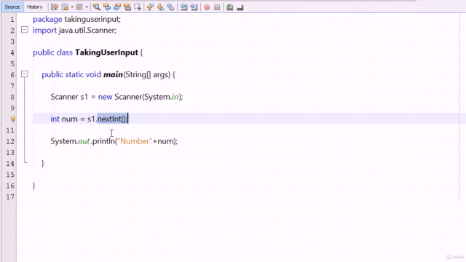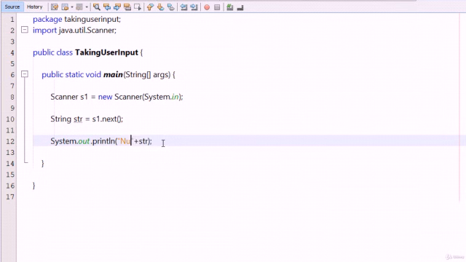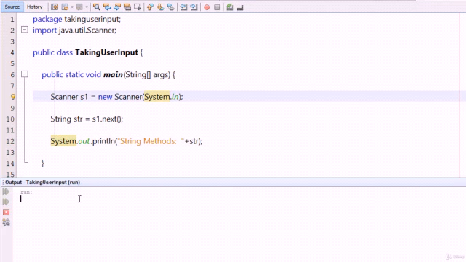Now let's change this code. I type here String, like this. For the string, you can type anything, like str. Then I type here next only, like this. And then I use here str, and I also change the print text like "string method". Okay. So now if I run this program, you will see that the cursor is blinking in the console. Now I type here any string. You can say Java. And the string method, Java, is printed on the screen.